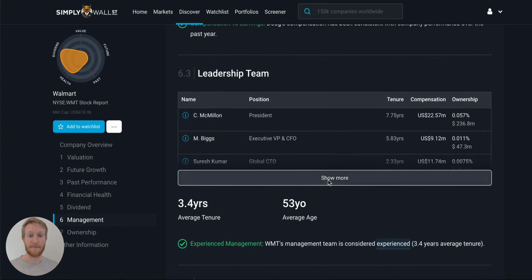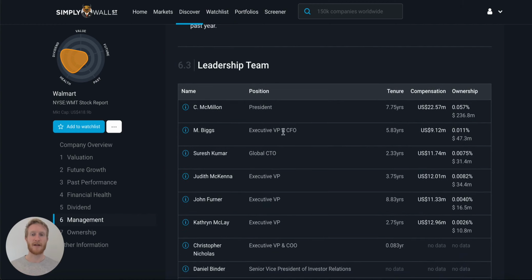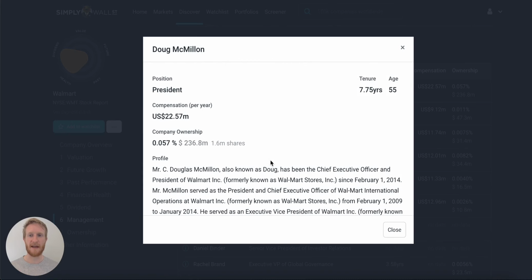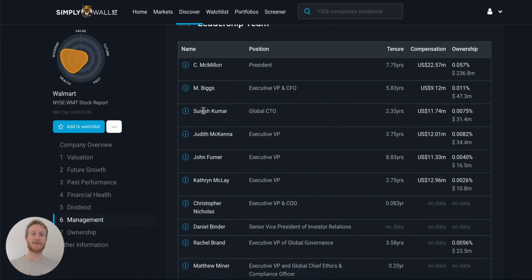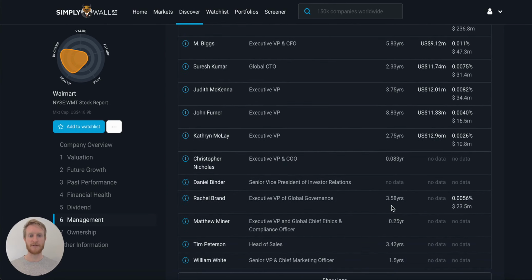Next is the breakdown I was telling you about of the alignment with shareholders. What I look at here is basically everyone in the leadership team. Just like we saw the profile for the CEO above, I can now look at this for every other person in the business. So this is for the CEO. Again, I've got his bio there, but I can read this for every other person in the company, and I can see their position and their tenure, like how long they've been there. Seems like they've all been there for at least a few years, or most of them.